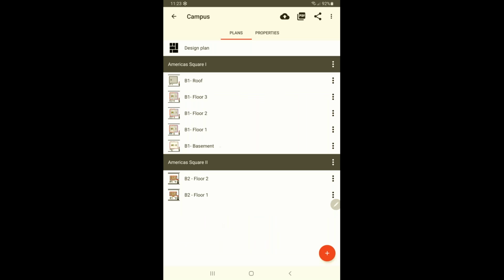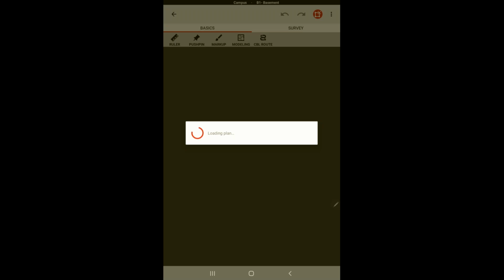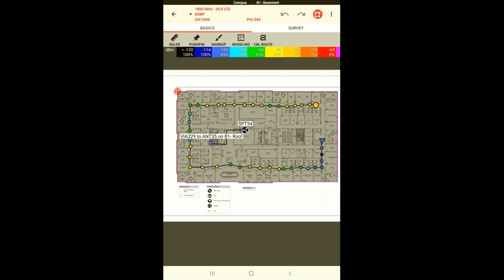So let's move to another floor plan. This is an example of how the walk test or the survey data are collected. So we go to the survey tab. Under the survey tab, you will see the new survey icon and the interpolation icon.